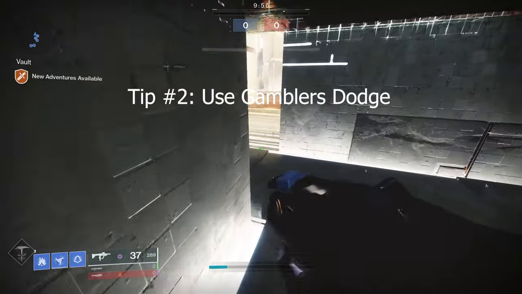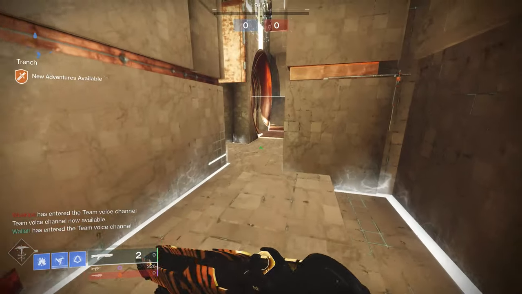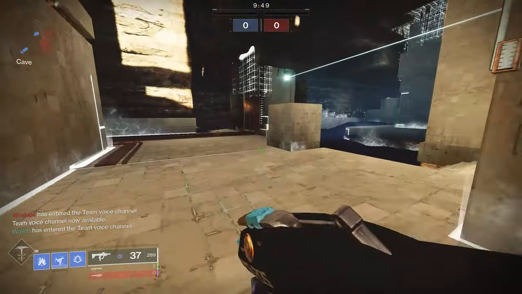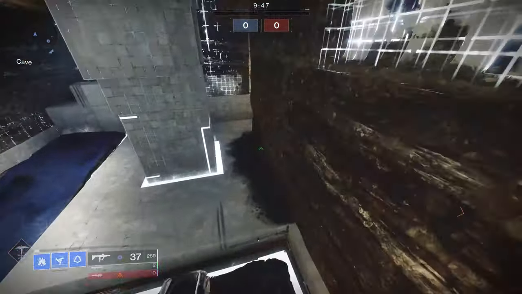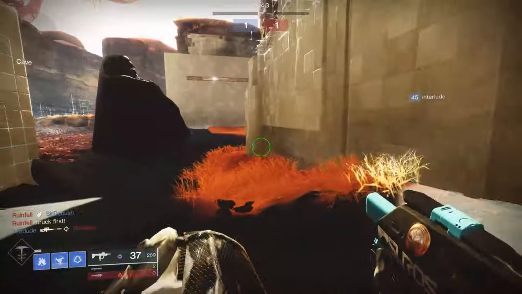I prefer to use Gambler's Dodge. Now, I know a lot of popular streamers prefer Marksman's Dodge, which is the one that reloads your weapon. And yes, at first glance, it sounds like the clear winner, but hear me out on this one. So what's so great about Gambler's Dodge and why should you run it?